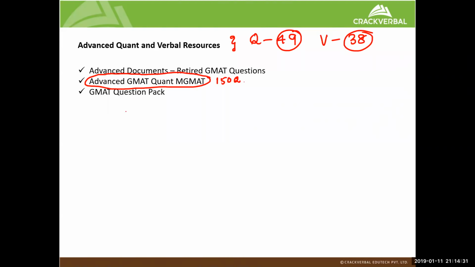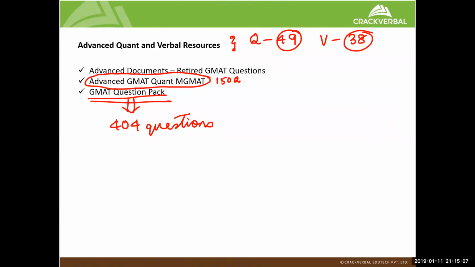And the other option that you have is another official resource. Only use it if you've exhausted all the other official resources, and that's the GMAT Question Pack. It's a set of 404 questions that you can purchase again on the mba.com website. We don't recommend you purchase it. The only time we would ask anybody to purchase that is when they've exhausted everything, or normally retakers come to us with all the types of questions exhausted. So this is where we give them additional material to work with.